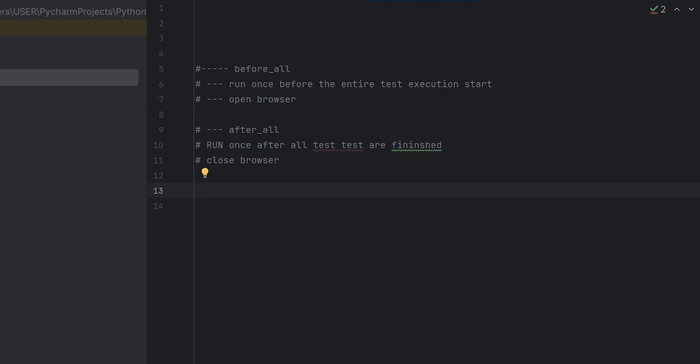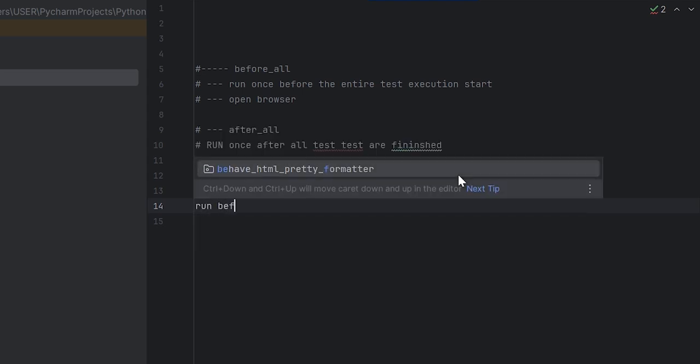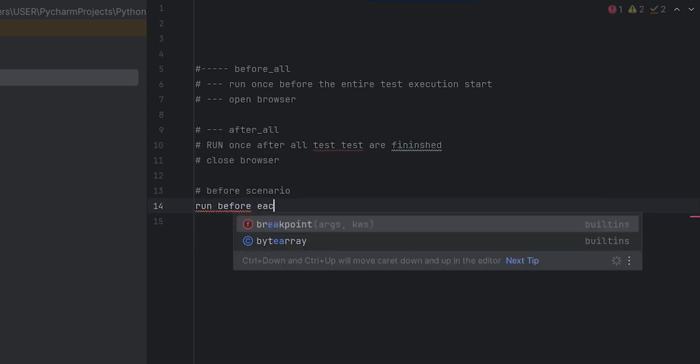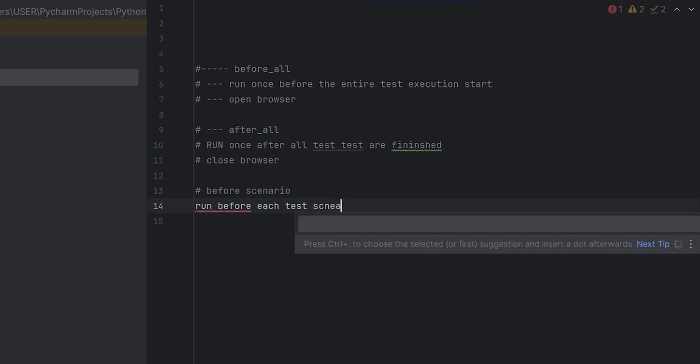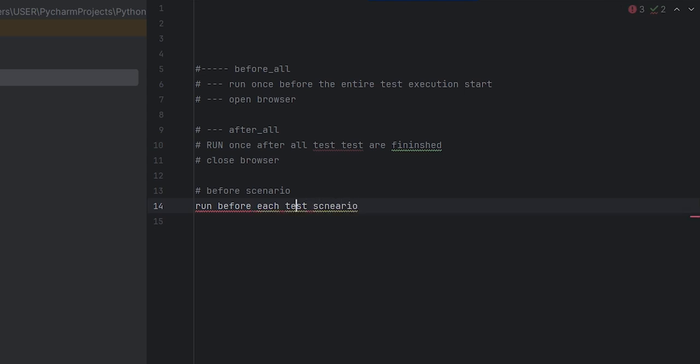Before scenario. The before scenario hook runs before each test scenario.